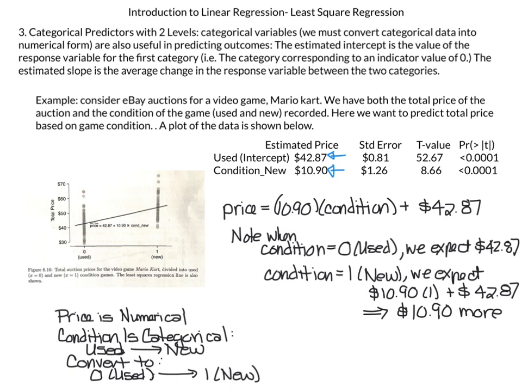Here we're looking at this data here, right? Where it's totally used, the median price ends up being $42.87. So that's this one here. The condition new is over here on our graph when we have a brand new thing. We're looking at these prices here, in this column. We can see on average the price is a little over 52, and it is actually exactly $10.90 more than the $42.87.